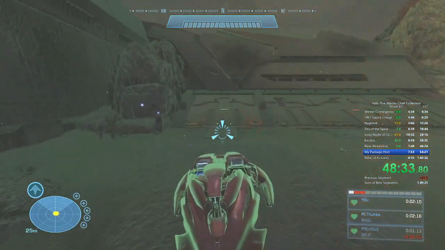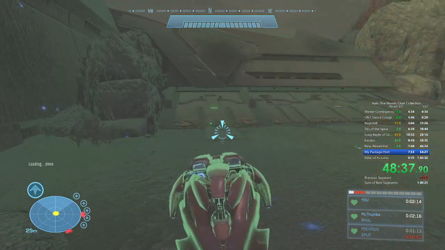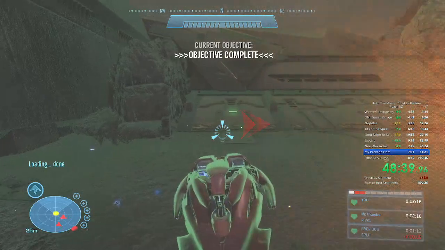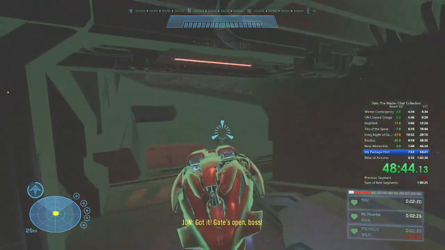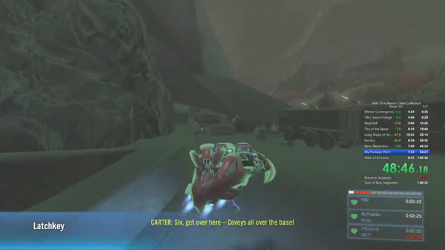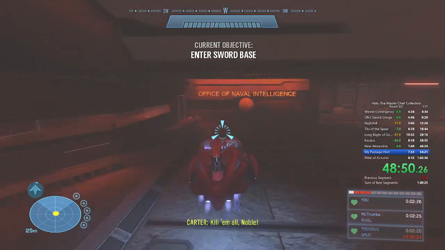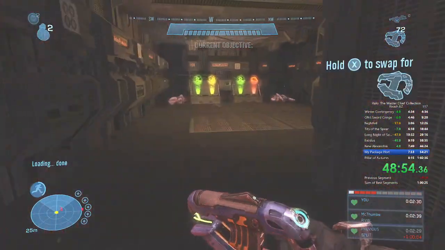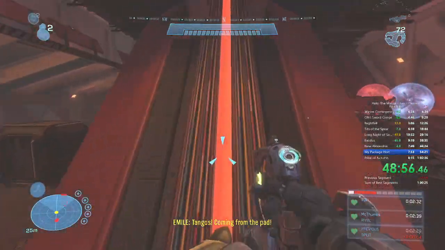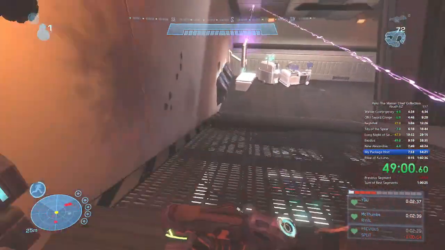I hope I did. I did. Got it. Gate's open, boss. Six, get over here. Covenant are all over the base. Just in time, Six. Kill them all, Noble. Tango, coming from the pad. And the garage. Double time at six, come on.